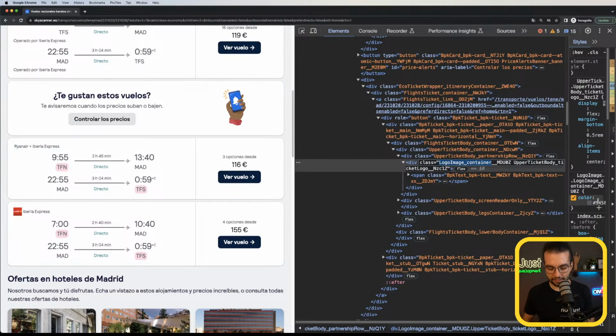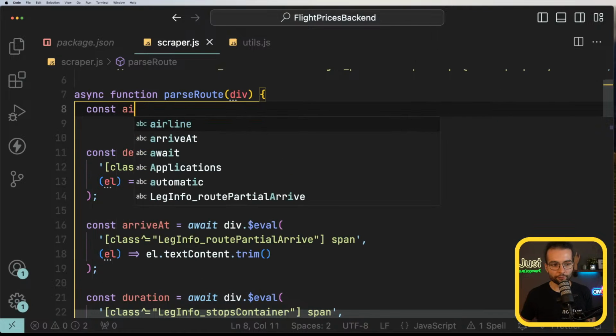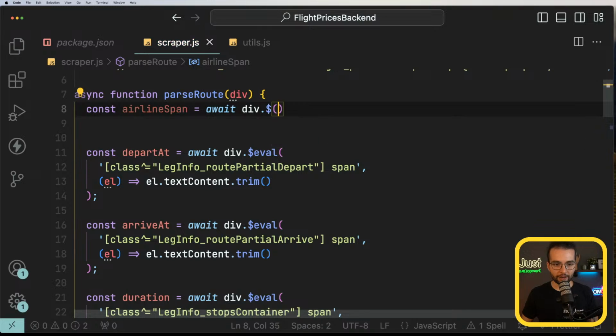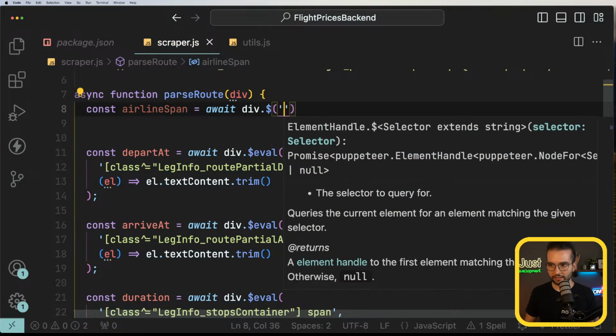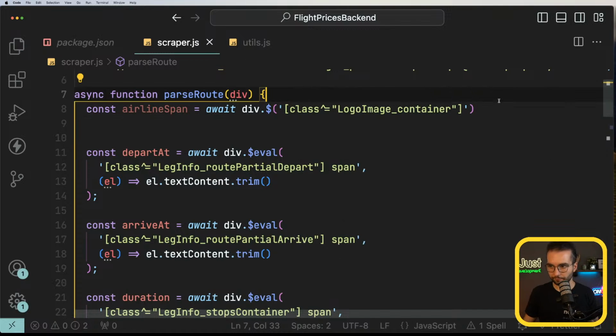So let's go ahead and first look for the airline that does not have an image, they have a span. So airline span equal to await div, we're gonna find by this class. Class should start with logo image container.